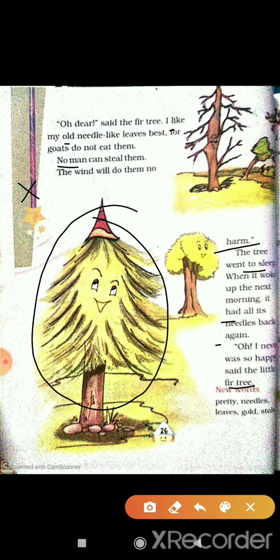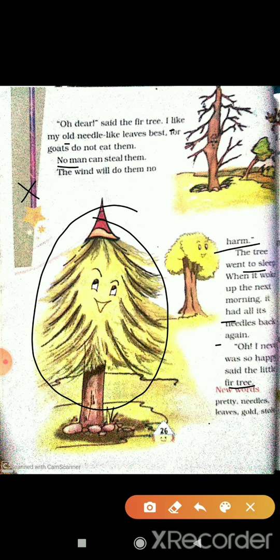So, students, always be happy with whatever you have. Got it, students? Like the little fir tree. He had leaves like needles, so it was very sad. So the first wish was it wanted green leaves, but again the goat came and ate them all.